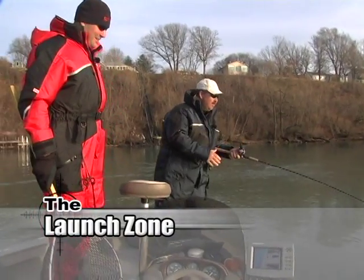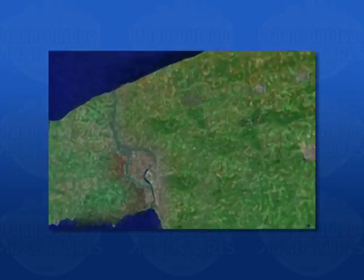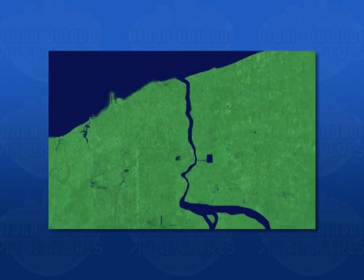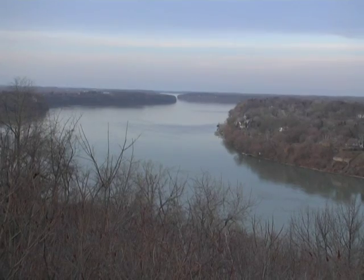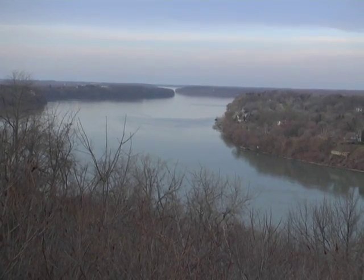This week on Urban Outdoor Adventures, Shaun and John Bertram target winter trout on the Niagara River. The Niagara River is located in Ontario. Its furious journey starts at Lake Erie, eventually emptying into the southwest end of Lake Ontario, only 15 kilometers downstream from Niagara Falls. At a mere 12,000 years old, this is a relatively young river by geological standards.